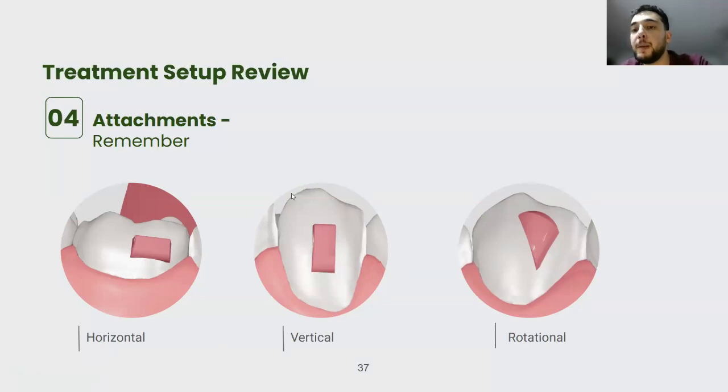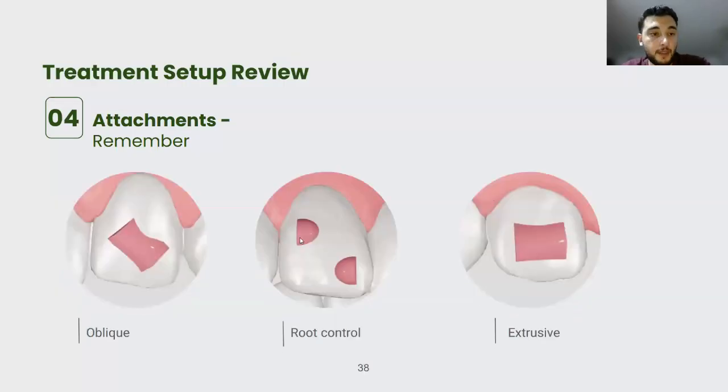Also, for rotation of premolars, the rotational attachments provide a good shape and bevel for the aligner to apply force on. We have also the oblique or sash attachments. They have different names according to the manufacturer. These are the perfect attachments for lateral incisors, whenever we're doing either rotation or extrusion on a lateral incisor. And we've mentioned before that lateral incisors are one of the most difficult teeth to apply forces on because of their small size. An oblique attachment or a sash attachment is perfect.